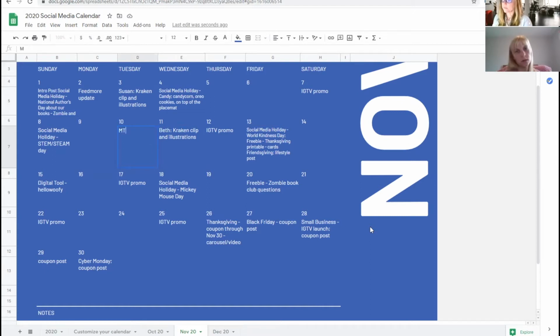Maybe, okay, maybe this is Thanksgiving Mad Libs. And maybe on the 23rd, we set the table with everything that we have. Yeah, so the other ones are close-ups. Yeah, they could be, right? But like I'm saying, here's the candy corn. That's not going to be a set-the-table. That's just the candy corn turkey on top of the placemat, right? You're not going to set your table for that necessarily.